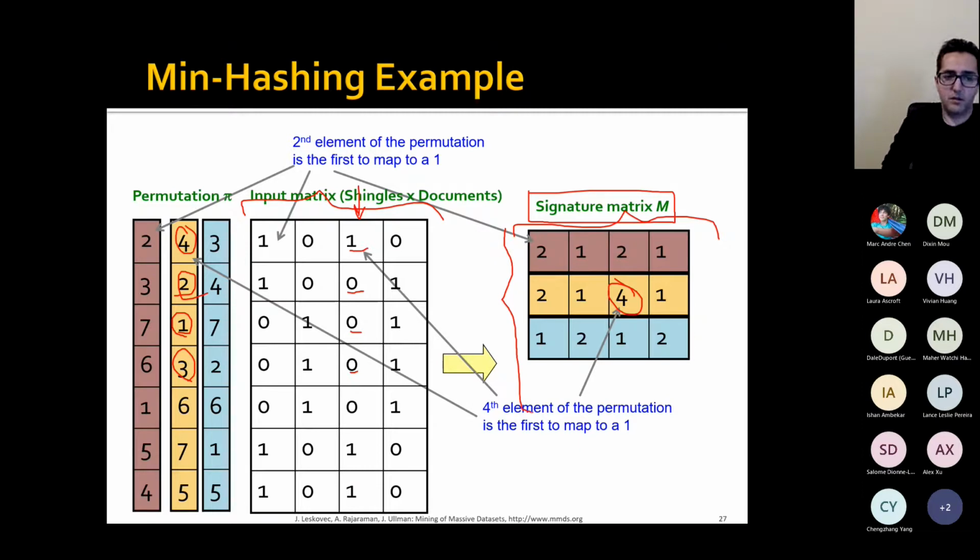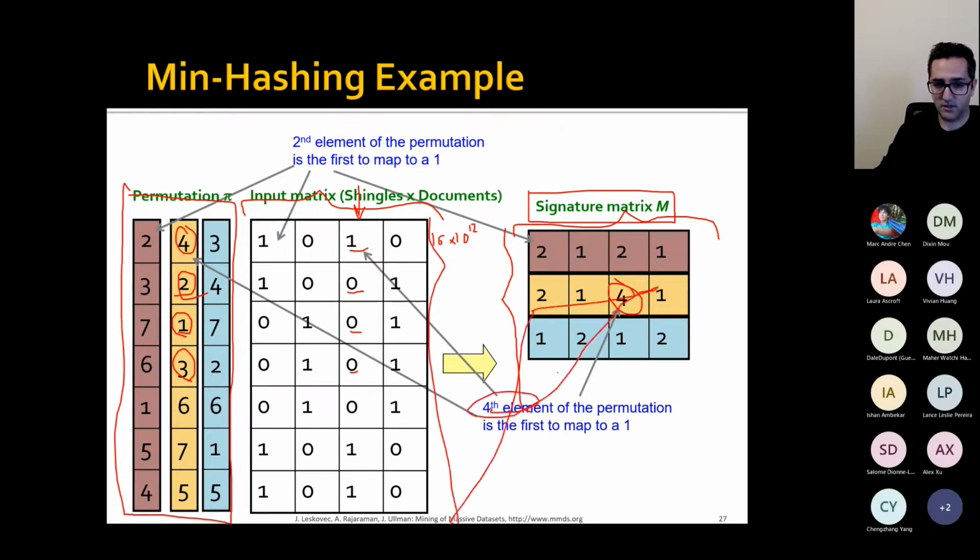Okay. After you use your permutation to calculate the numbers, the signatures, you don't need that permutation anymore. All I care about is the numbers in my signature matrix. So I do not need to store these things after I'm done with the calculation. Remember, here we just calculated, when k is 10, 16 times 10 to the 12 rows. And then here, oh, what's going on? Okay, sorry.